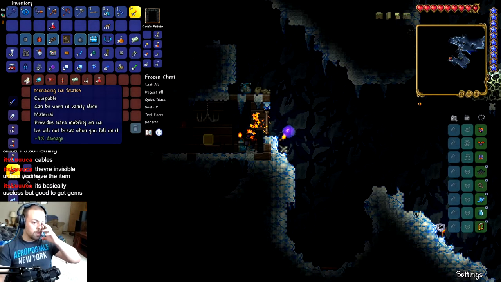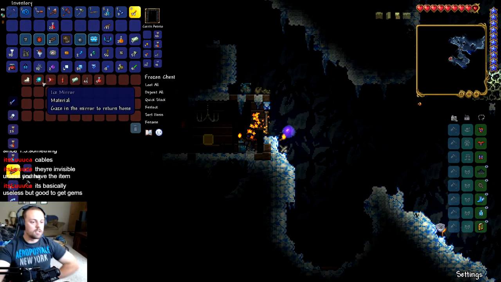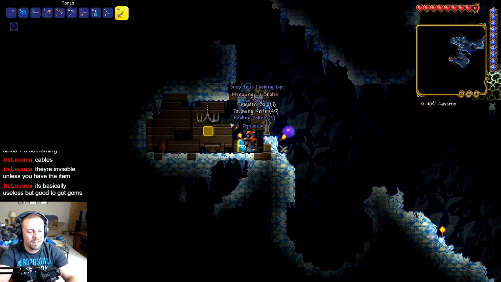Menacing ice skates. Can be worn in the vanity slots. Material provides extra stability on ice. I saw it break when you fall on it. Nice. Ice mirror. Whoa! We got both! Fuck yeah, that's awesome! We got everything we need, right?